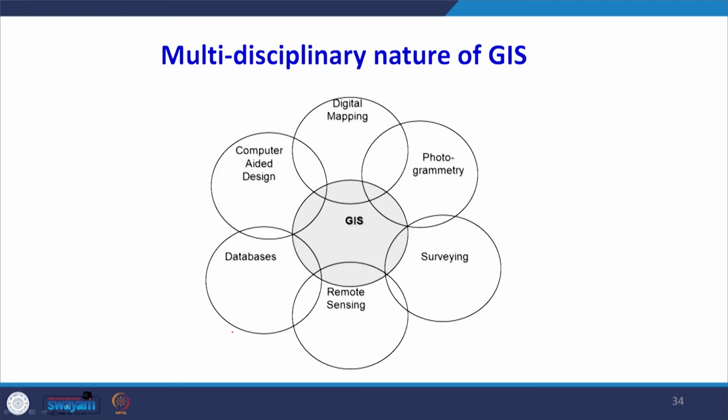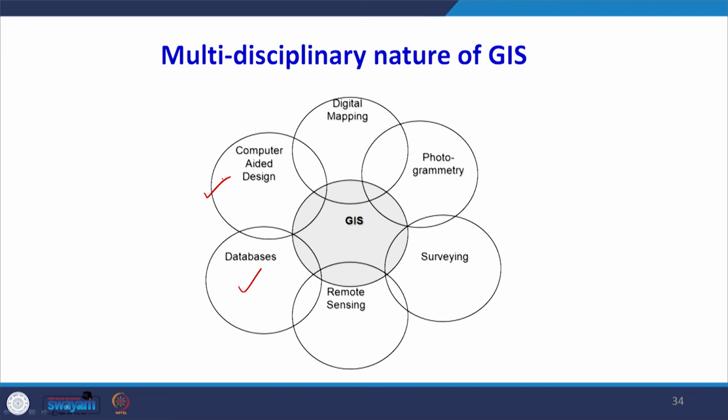Its nature is multidisciplinary. One can see that you require not only the civil engineer, not only the people who know geomatics engineering or surveying, but also database specialists, because it deals with relational databases and their management.